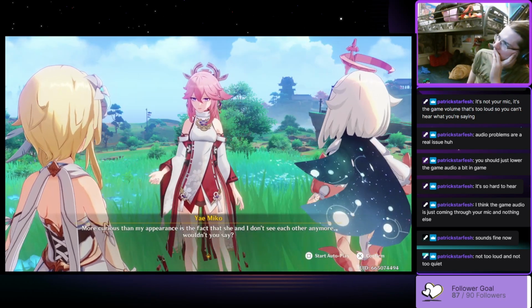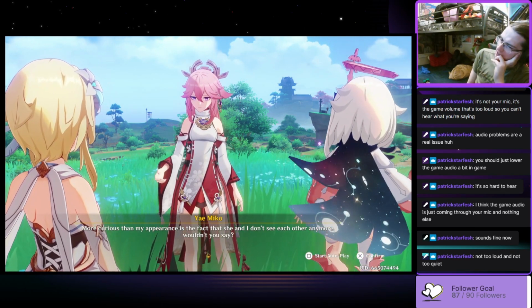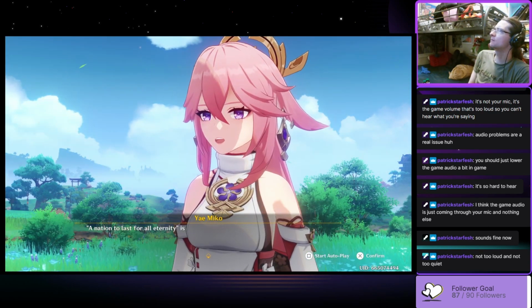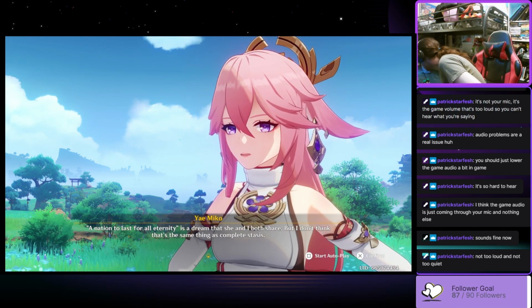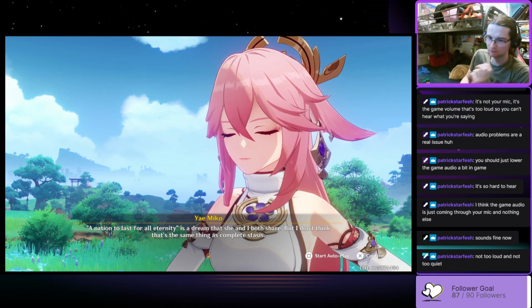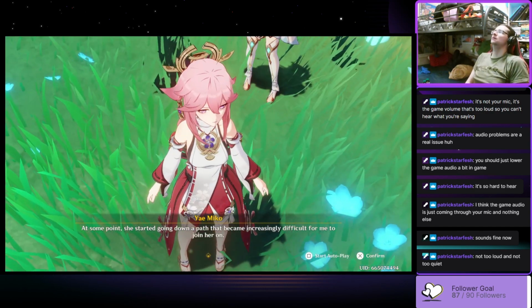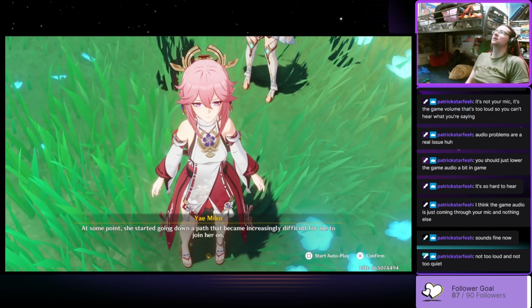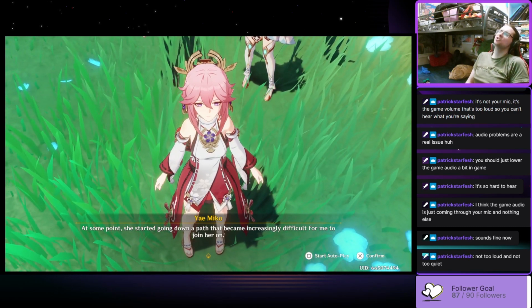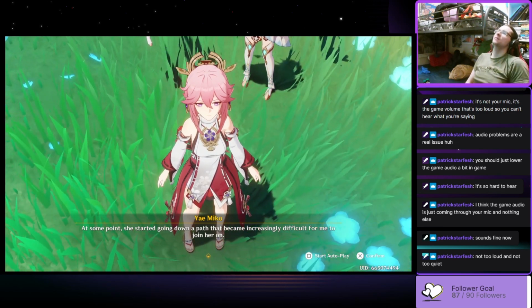More curious than my appearance is the fact that she and I don't see each other anymore, wouldn't you say? Is it because of the Fatui, or is it because you couldn't see her yourself? A nation to last for all eternity is a dream that she and I both share. But I don't think that's the same thing as complete stasis. At some point, she started going down a path that became increasingly difficult for me to join her on. Yeah, because that's the idea of perfection and stagnation. You don't allow things to change, and now there's incompatibility.